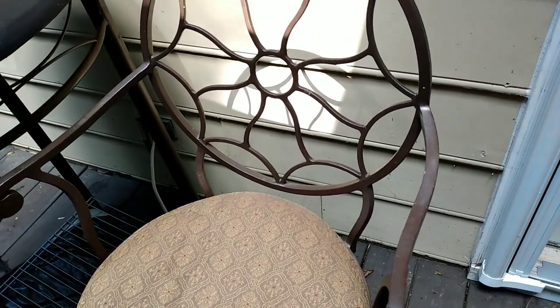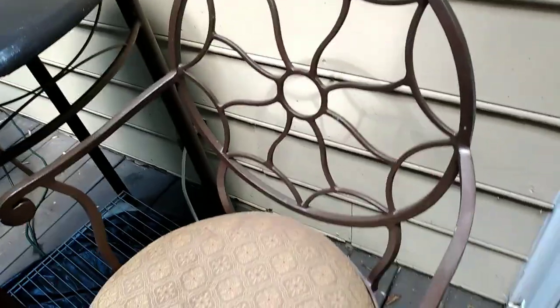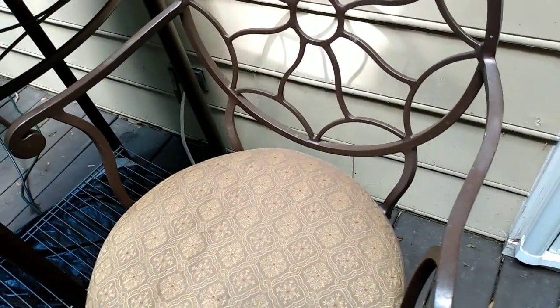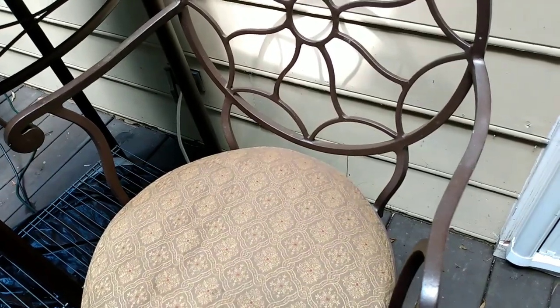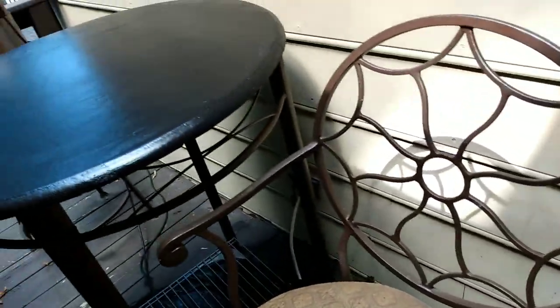Okay, now here is the chair. It's a bistro set. This is the chair. Don't pay attention to anything down there. I have to clean up and sweep off and wash the patio. So here is the bistro chair that goes with this table.